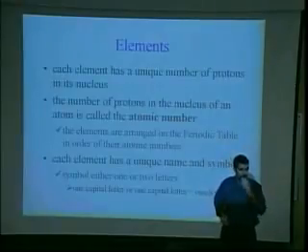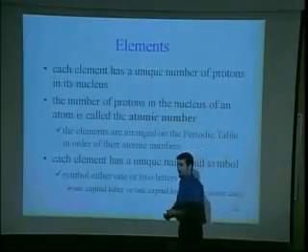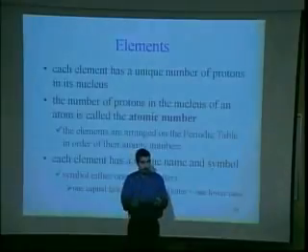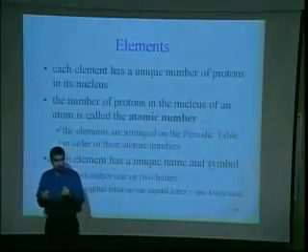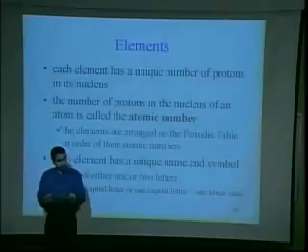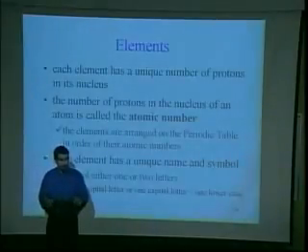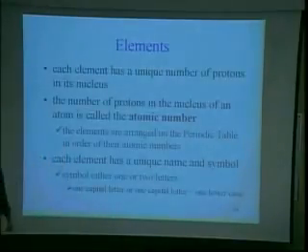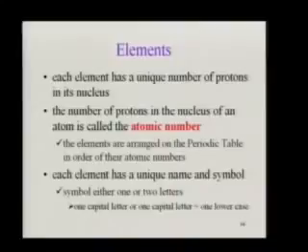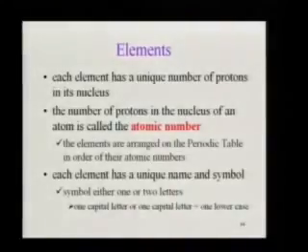What you will see is that the most important thing, how you can identify one element from another, by definition, is the number of protons in its nucleus. That's what makes 2 elements different from one another, 2 types of atoms different. How many protons does it have in its nucleus? That defines it. The second that changes, it's not the same element anymore. Okay? This is called the atomic number. So the number of protons in something is called its atomic number.